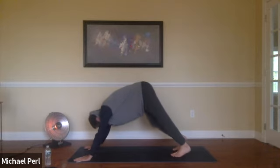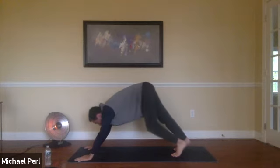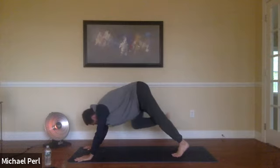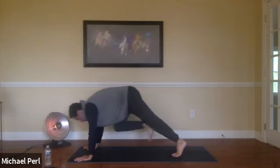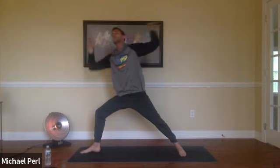Listen here for the changes. We're gonna flow through and start to pause for these changes as you inhale, lift your right leg high, 3-legged dog. Exhale, right knee to right tricep. Inhale, lift your right leg high. Exhale, runner's lunge. Inhale, warrior 2, open up. Exhale, extended side angle.